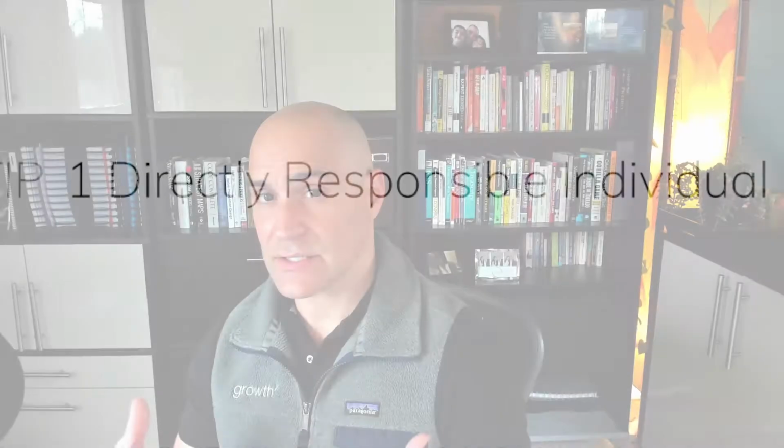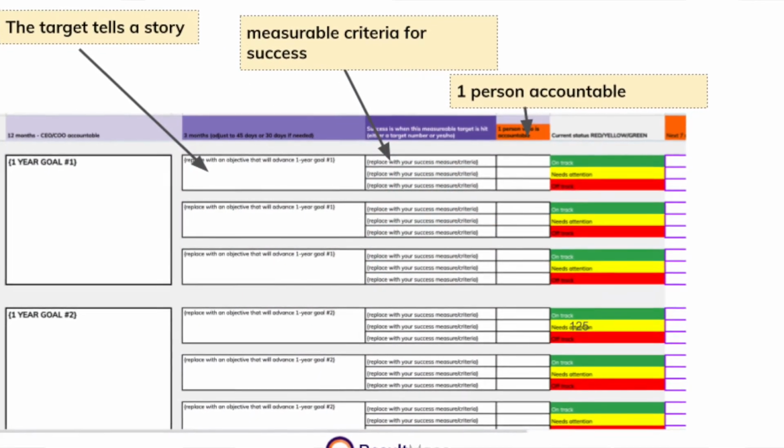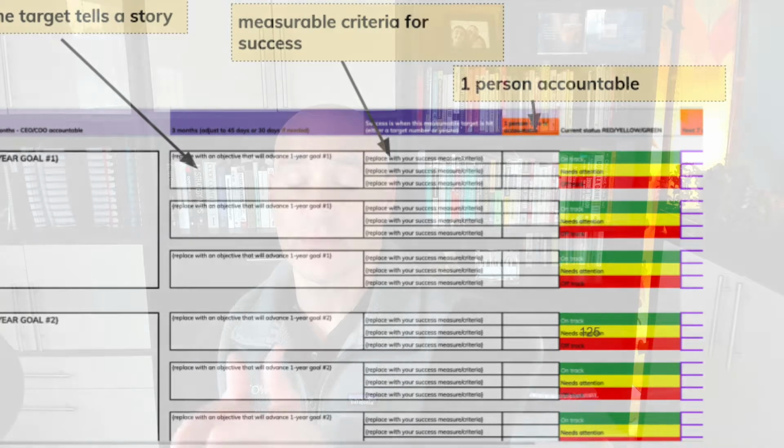So the next thing to understand about laying out your strategic goals and objectives, if you want them to get you results, is when you get to that success criteria level on your objectives, which your key results are what your success criteria are if you're using objectives and key results. Whatever system you're using, this is like a 3-layered system, right? 1 year, short term, criteria for success. Those are the 3 columns we're looking at.